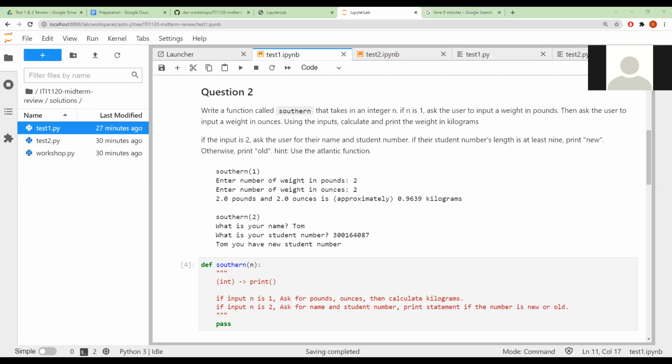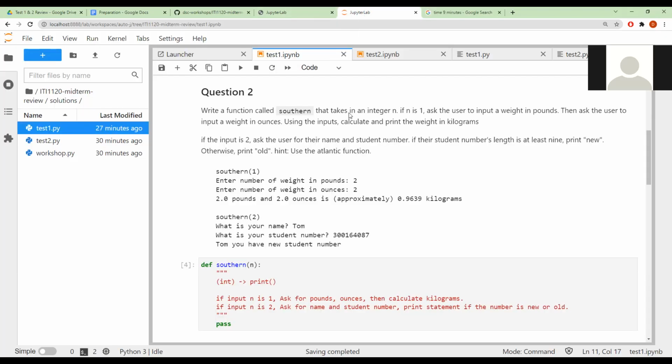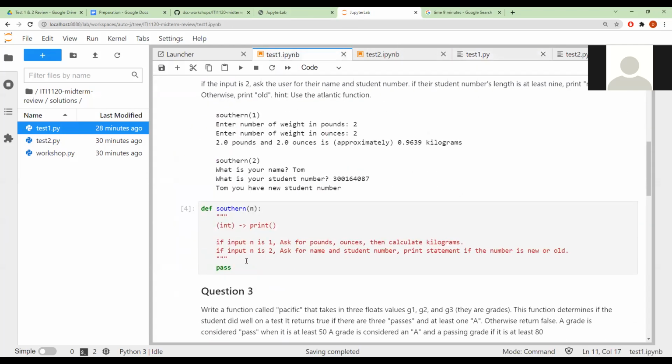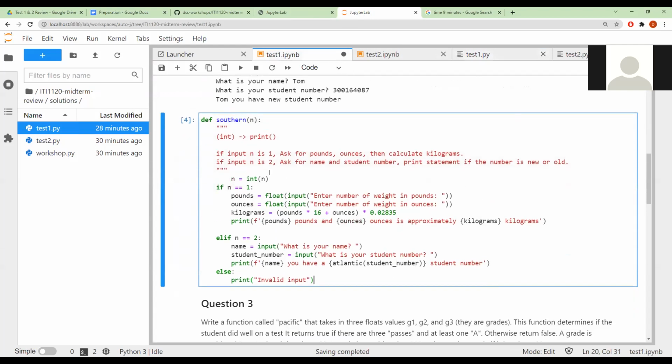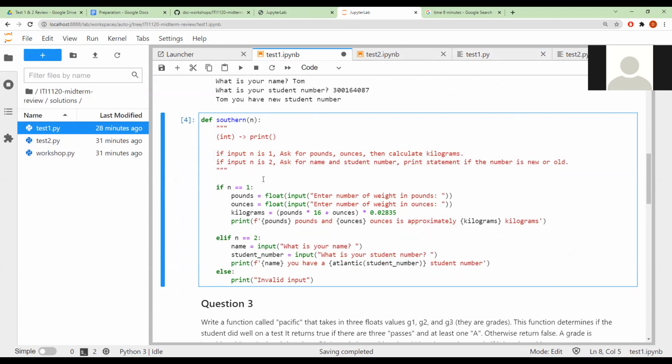Okay, I think that's enough time. So I'll go over the solution now. The first thing we can check is if n is 1, and then we'll ask the user for the number of pounds as a floating point number, and ask for the number of ounces.